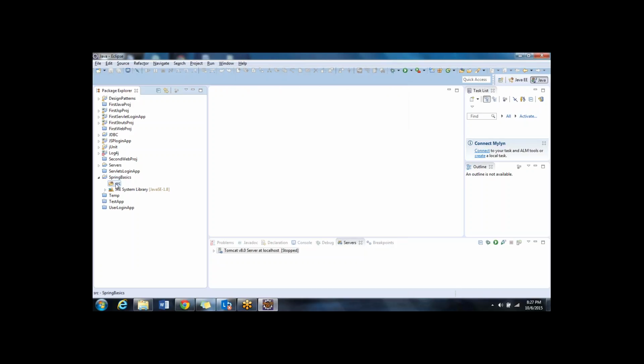So in the first example, let me ask one question to everyone. If I have a class called Machine, and if I want to create an object of Machine inside a class Demo, how do I create the object? What is the syntax?